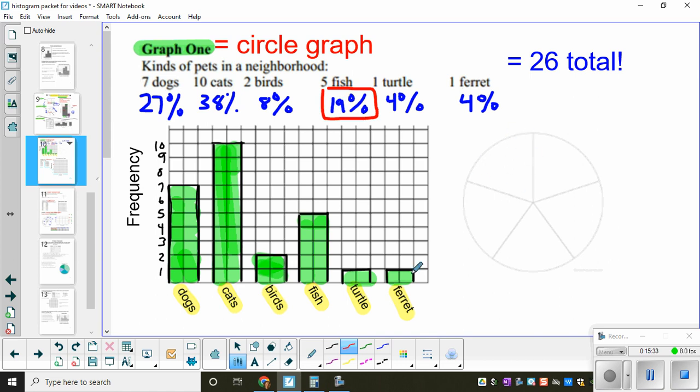So we're going to just take one of the sections and we're not going to let it fill up the whole section. I'm going to retrace this one, but instead of retracing this, notice that I'm just going to cut it by just a little bit. And that's going to be our very first section here. We've got the 19% already done. That's the 19% that's going to represent the fish.